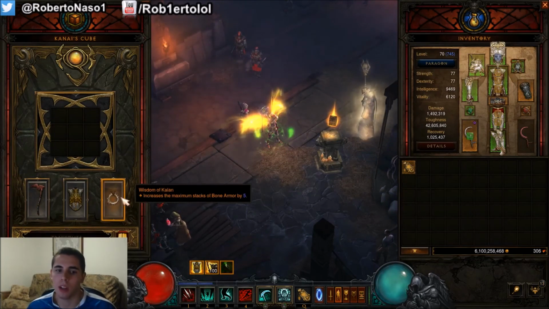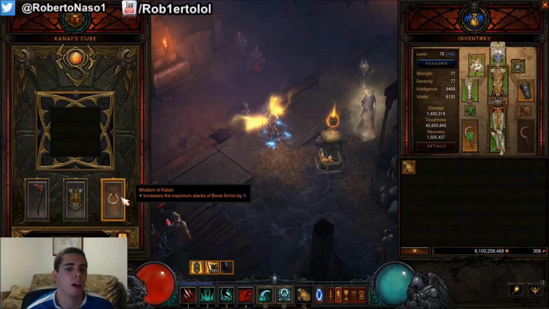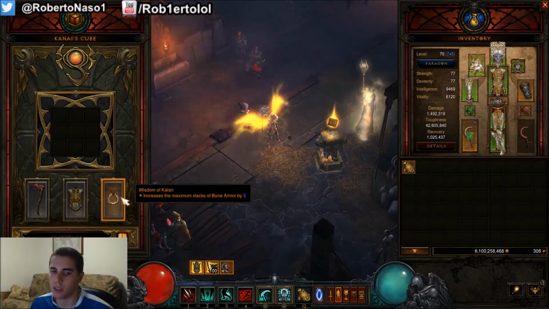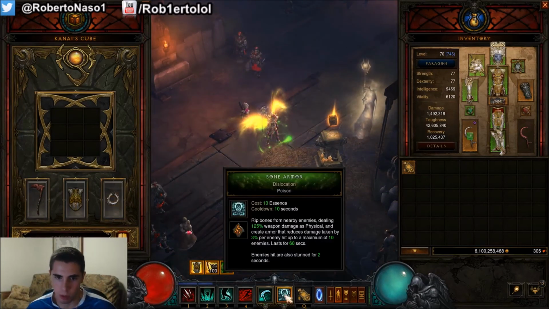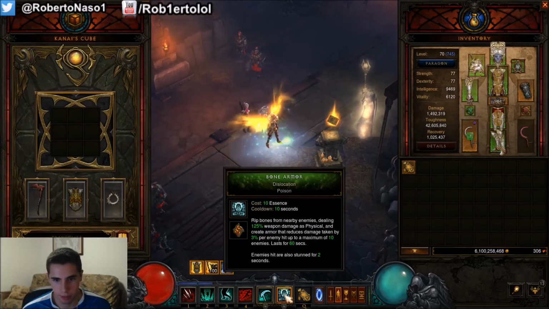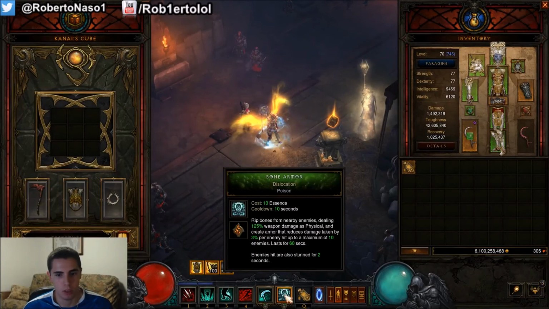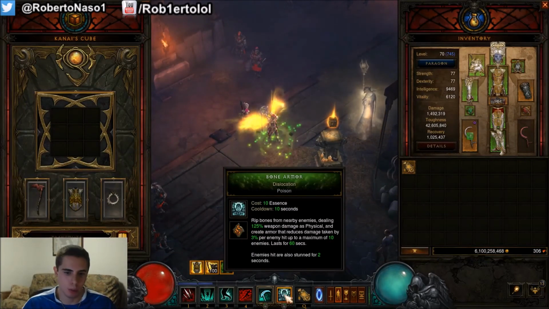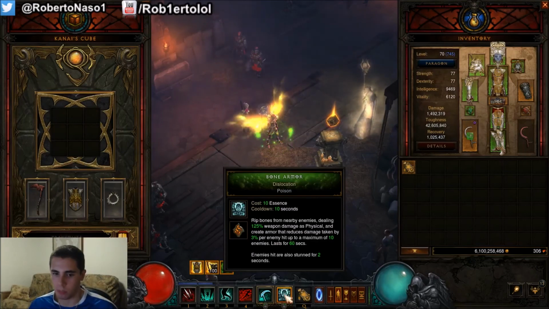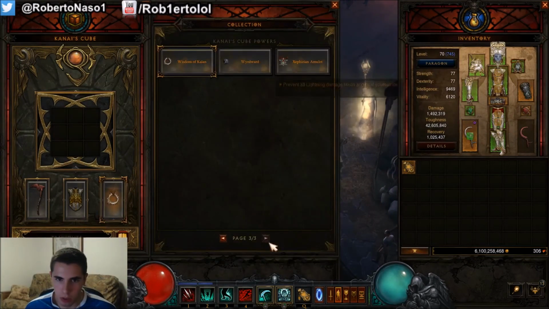And Wisdom of Kalan. You could use this if you're having trouble staying alive. It gives you 5 more stacks of bone armor, which is very helpful because every stack reduces damage by 3%. Normally you have 10 stacks, so it's 30% reduced damage, but if you have 15, it's 45% reduced damage.